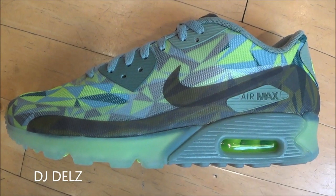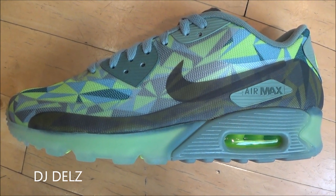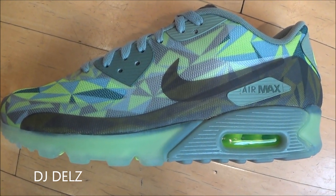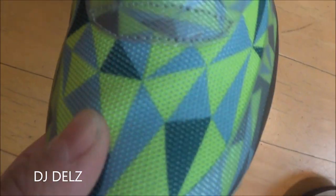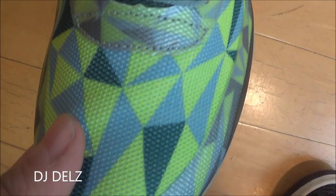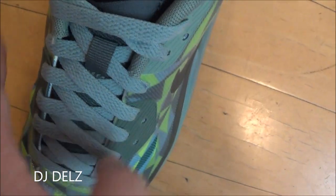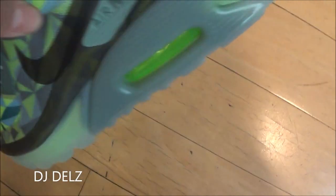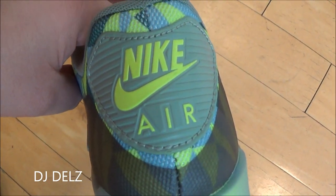Let's look at the other ones. As you can see here, this one's got a lot of different hits of green and blue, and I'm a fan of this colorway — I would rather have this one. The air unit's got that green. We'll take a look at the toe box real quick just so you can get an idea. Check out the laces. Just giving you a quick look at the shoe because I know some people may be on the fence on which colorway to get.